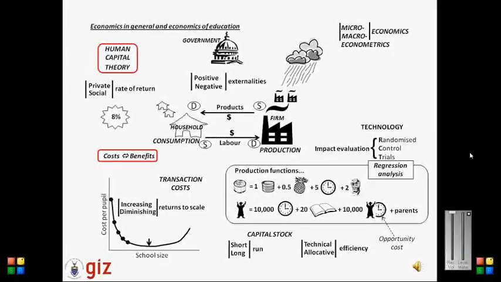A key area where social rates of return are important for taking decisions is in the comparison between vocational education and general education. Vocational education costs more, but graduates tend to earn more compared to people with the same years of education in general schooling. The question is whether the additional costs of vocational education are justified by the additional income. In economics, one would find the answer by comparing different rates of return.